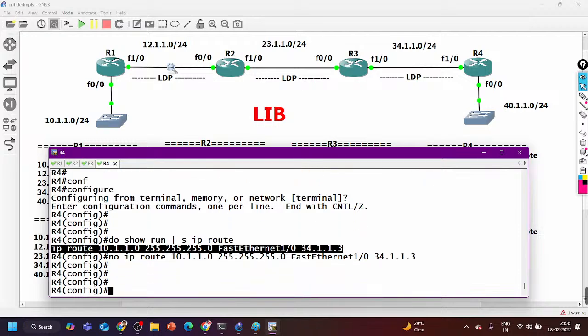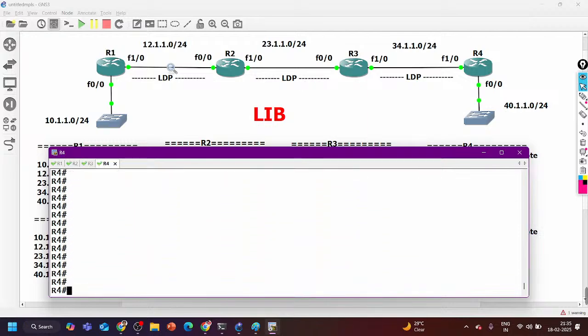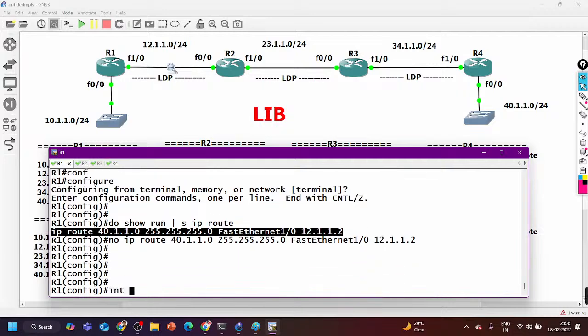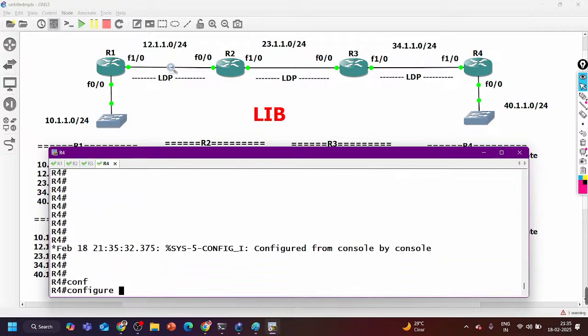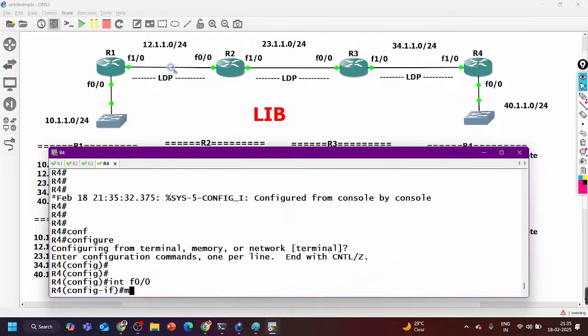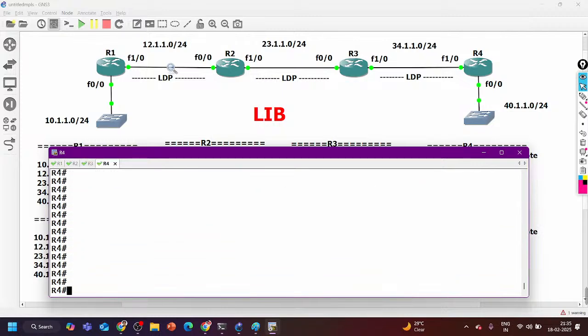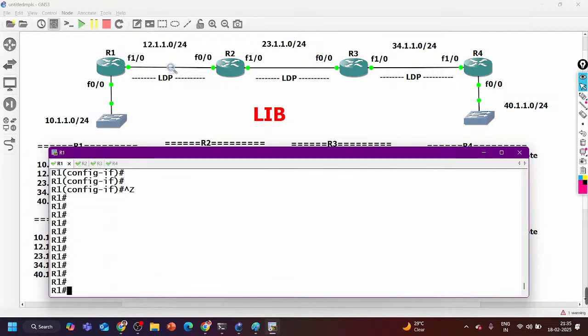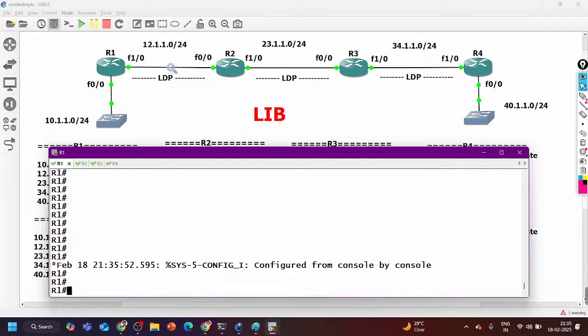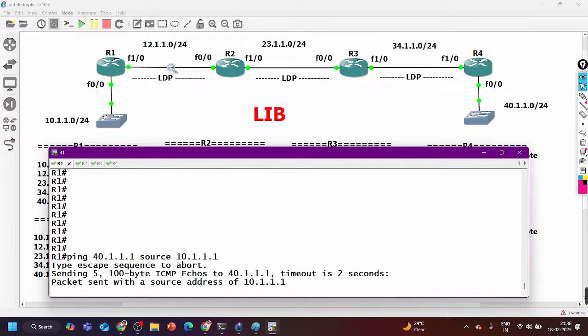So on router number 1, will I have one label for the 40.1.1.0 subnet or not? No, because that route is not there in the routing table.